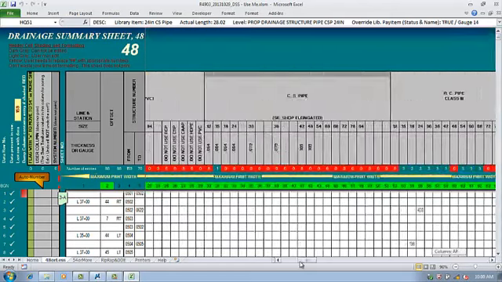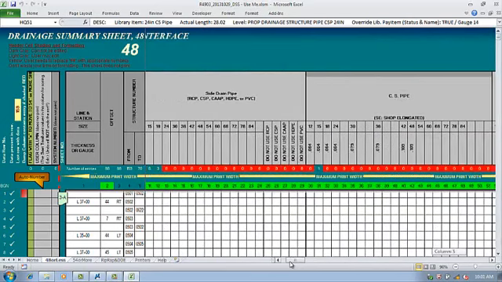You'll also notice that we're on the 48 interface sheet, but on that interface sheet are columns for 54, 60, 66, and so on. That's because all the data initially gets dumped here. You then are going to have to move stuff over to the 54 sheet, and you'll end up hiding the columns here related to that.